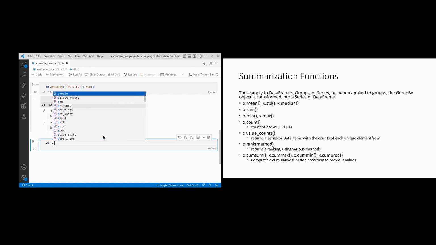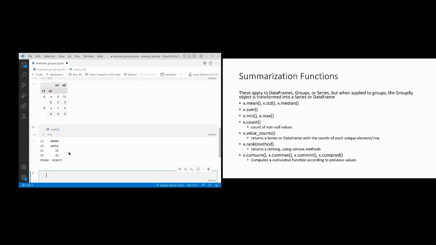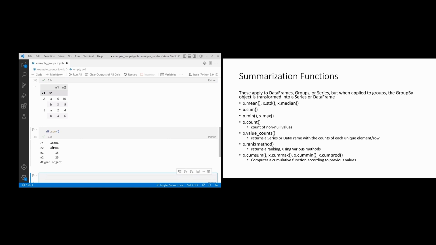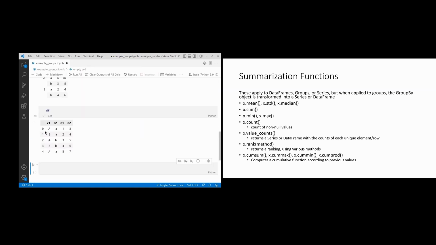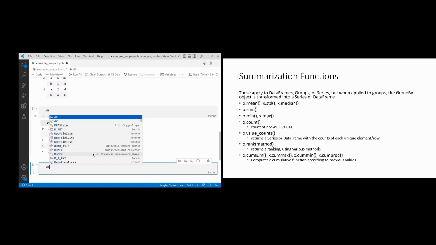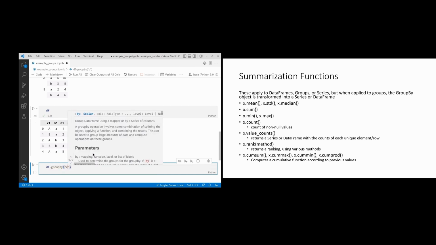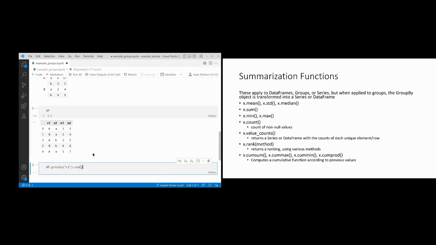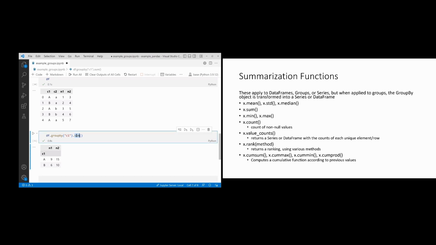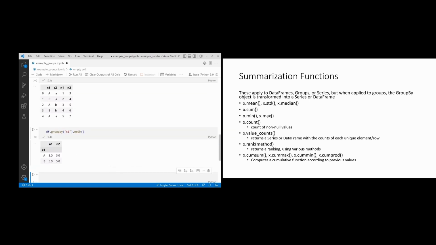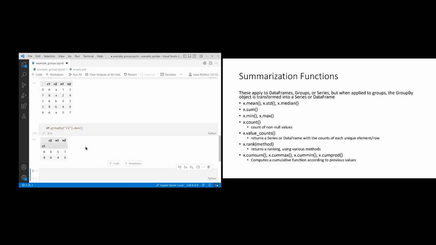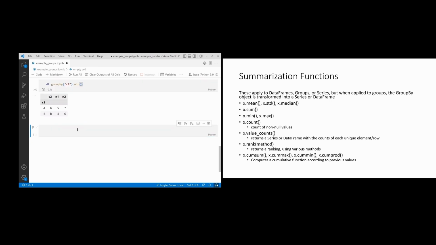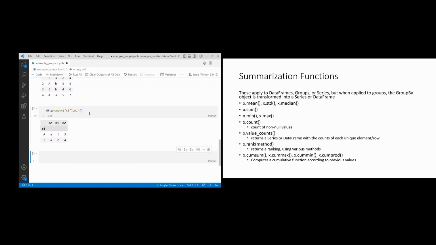So for example, I could write df.sum, and it would compute a sum for each of the columns in our data frame and return that as a series. Let's remind ourselves of what our original data frame looks like, and then we can use the summarization functions. We've already seen the sum function on group by objects, so we've seen what that looks like. Let's replace this by, for example, the mean, or we can get the max value or the min value. Lots of different summarizations that we can use.